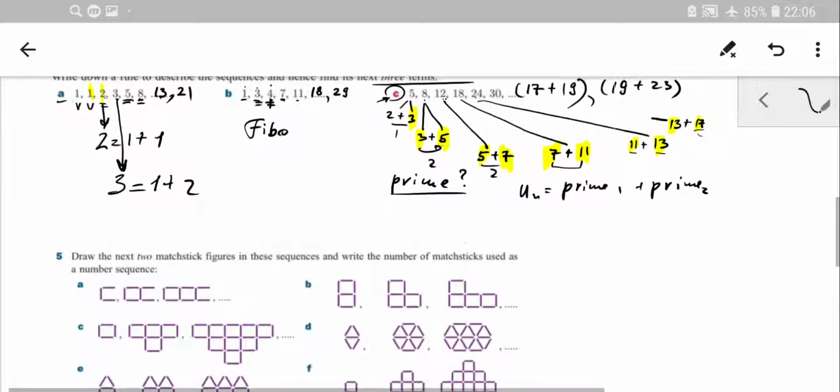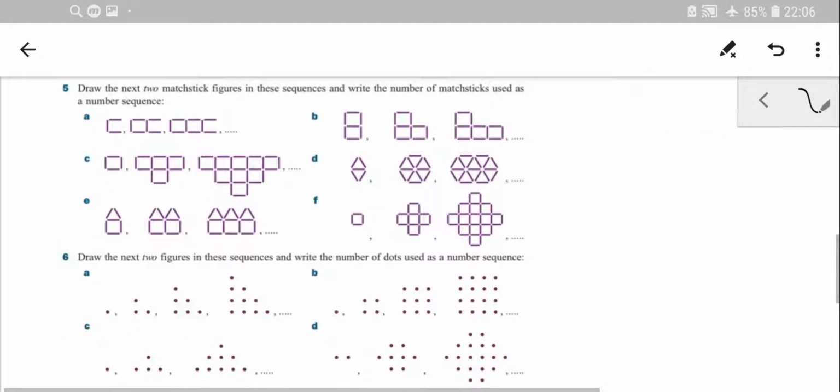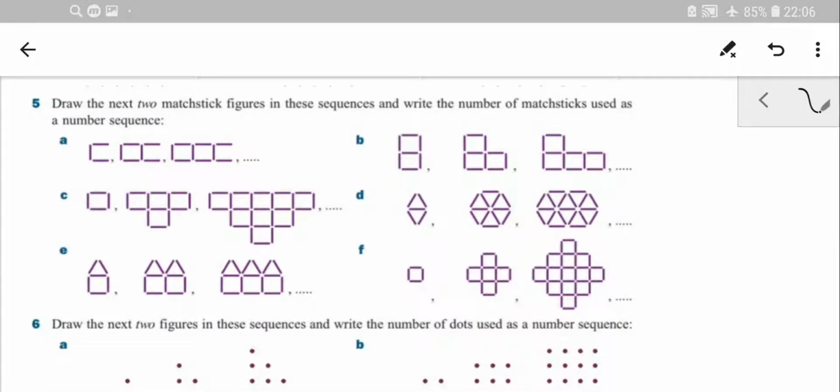All right, so we've done everything relating to number sequences. Okay, so: draw the next two matchstick figures in this sequence and write the number of matchsticks used. Probably you are less likely to need this on an examination, but it looks like material for the 7 plus, for schools like King's School, maybe Imperial College. It's like general, broad knowledge and general logic. Anyway, we'll try to approach this problem first.